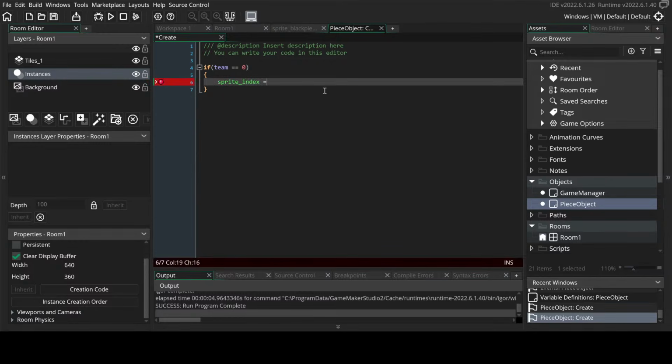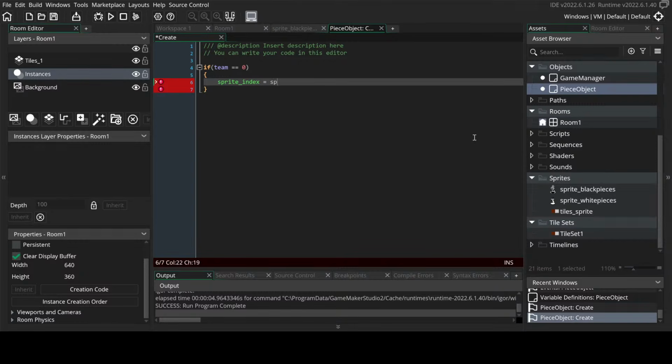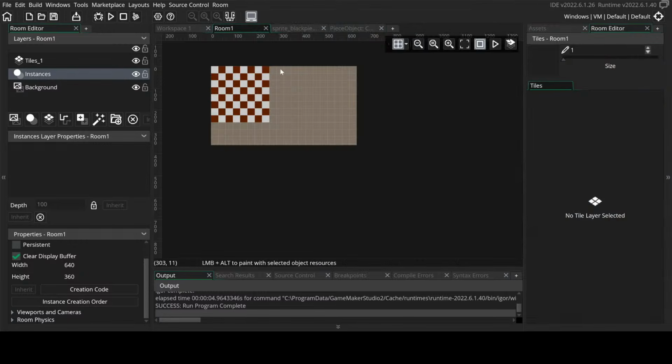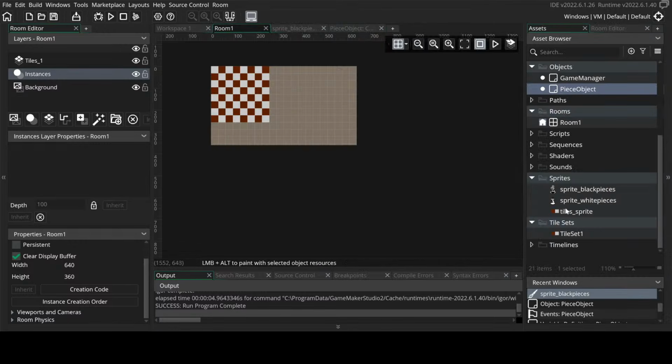Set sprite index. I think we can just set sprite index, can't we? Guess what type is sprite index? We'll just pass it this and see what happens. And then let us actually drag an instance of this object into the room and run the game and see what happens.